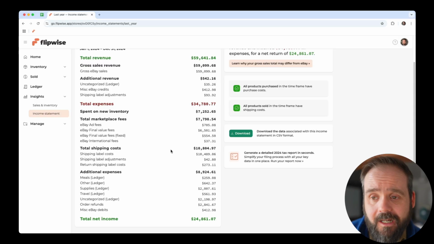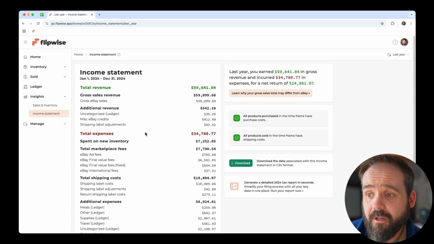And this is also not going to show those non-cash expenses because, to use the example of mileage, you didn't actually spend any money to drive. You didn't spend any cash to drive those miles that you want to write off on your taxes. So it's not going to show up here. It's not actually leaving your bank account. It will, however, show up on your tax report. And so let's jump to that tax report really quick.